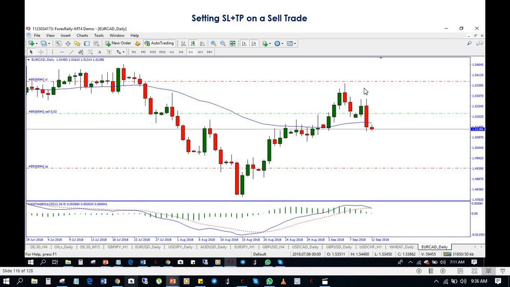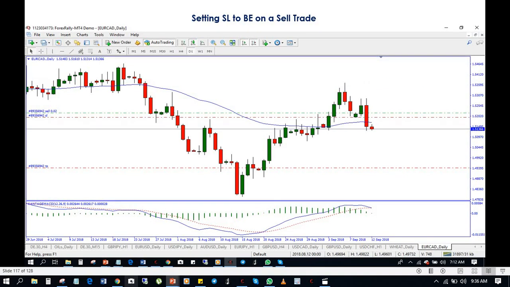Now, you can do something. Once the trade is set like so, you can say, I want to guide my trade such that now that it's in profit, if I choose to leave my laptop without looking at the screen, how am I sure that this trade is not going to turn back instead of getting to this target profit down below? If it chooses to turn back and go up, will it not hit my stop loss? Of course it will hit it. So what you do in that case is move your stop loss to break even. We call it moving stop loss to break even. Now look at it here. So what you do is this.